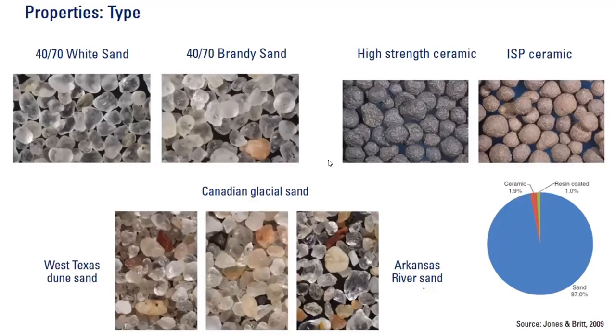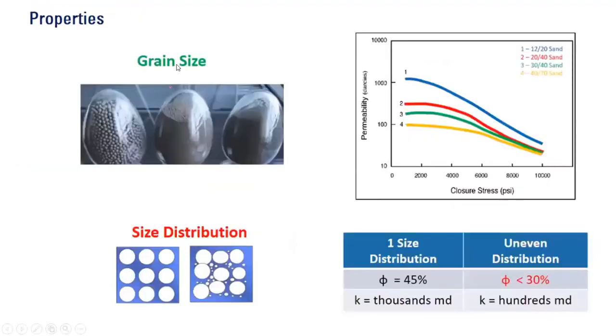So if I have a system, for example, I want to look at how the grain size affects the permeability. If you look at all of this, you're going to realize that as you're moving from higher grain to lower grain, the permeability is actually reducing. This one is large grain sand. Now you are moving from large grain to smaller grain. In a mesh system, the smaller value signifies larger grain size than the larger value. So here, when we talk of 12/20, the 12 is actually bigger and the 20 is smaller. So when the grain size is becoming smaller, it's also affecting the permeability.